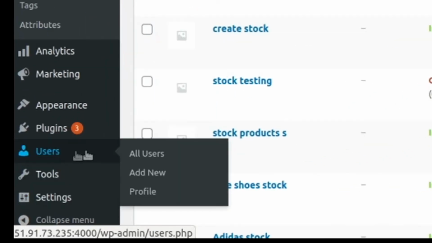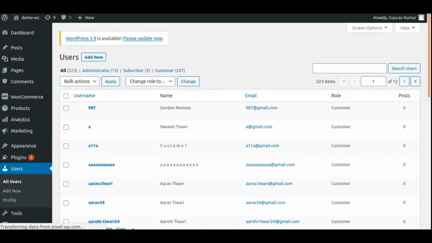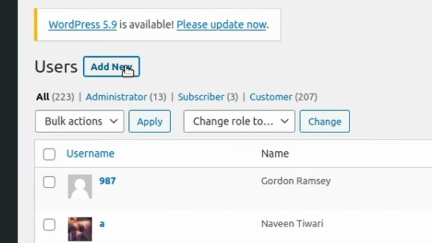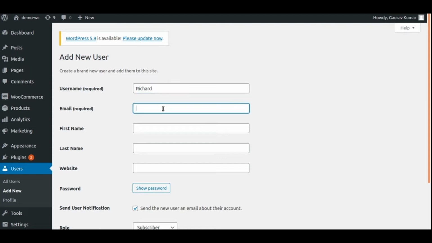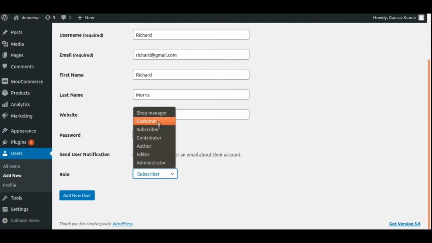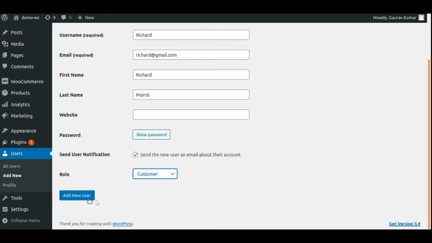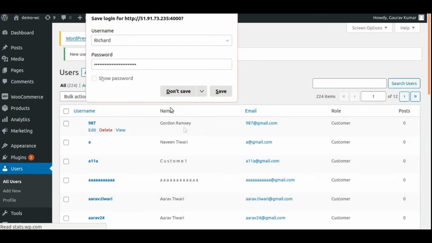From the tab menu, just click on Users in the WooCommerce server, then click Add New. Give it a username, say Richard, and add the email address, last name, and add the role to it as customer. Then click Add New User.